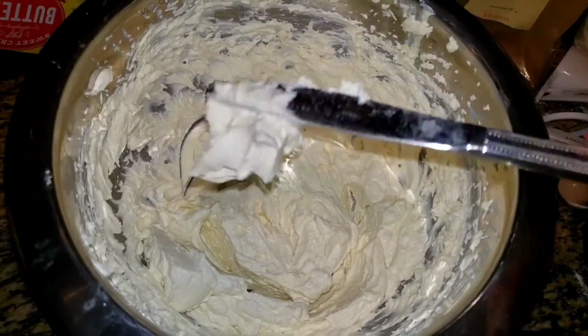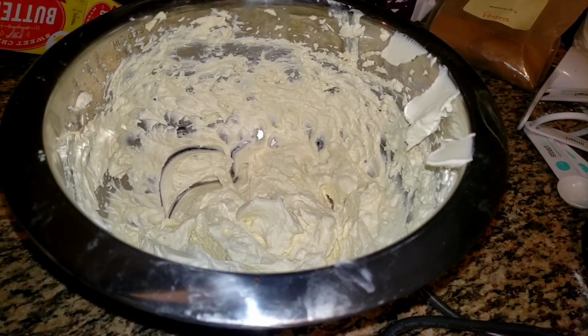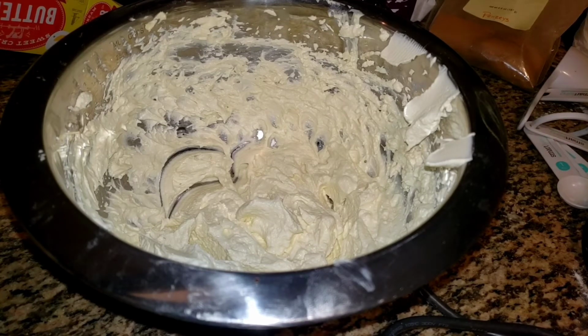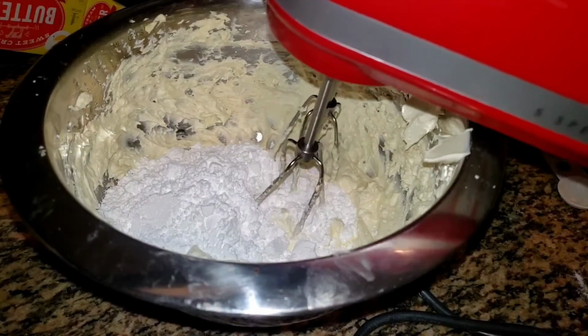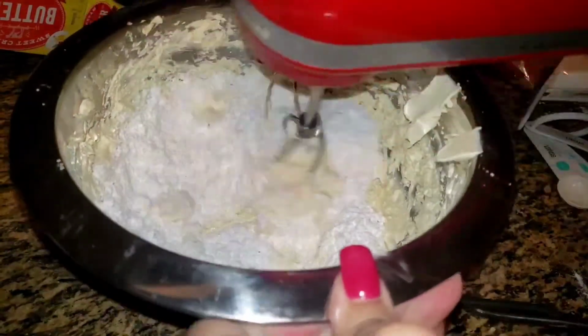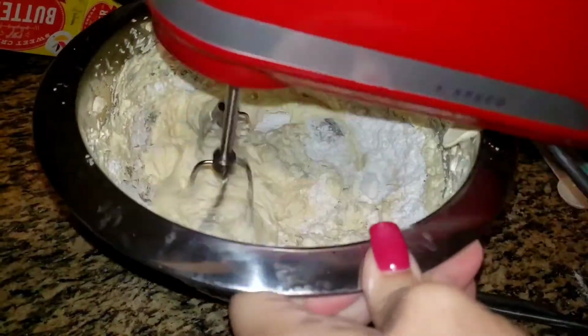It looks like whipped cream, doesn't it? Perfect. Okay, now I'm going to throw in, altogether we're going to be using 1 3/4 cup of powdered sugar. I'm going to do 1 cup for 1 minute on low, and then I'm going to do another 3/4 cup for a minute. Okay, so here's the 1 cup on low, and I'll do this for a minute, and then we're going to add again our extracts.